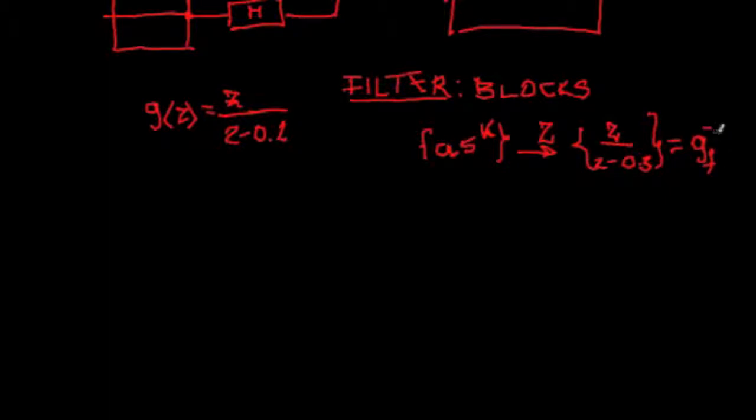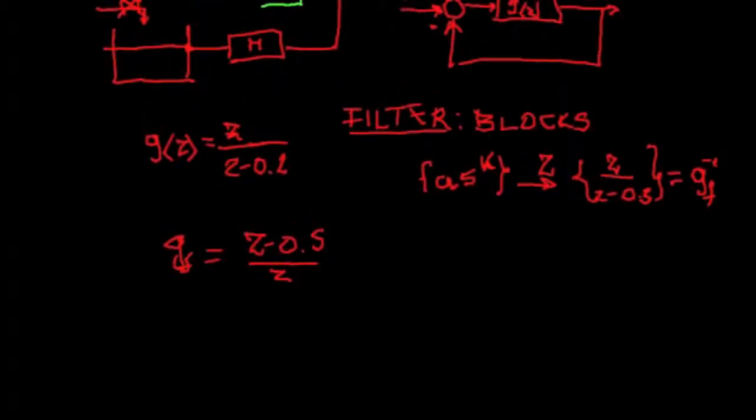So G of filter is going to be just the inverse. In other words, G of filter is going to be Z minus 0.5 divided by Z. We just invert it, because when U multiplies this term, Z minus 0.5 and Z minus 0.5 from the signal will cancel out. Therefore, having this object here, any signal U of K of the type 0.5 to the K, when it goes to here, will encounter the filter, and since the filter has this transfer function, it is not going to be passed to the controller.